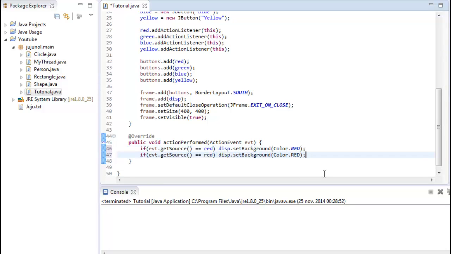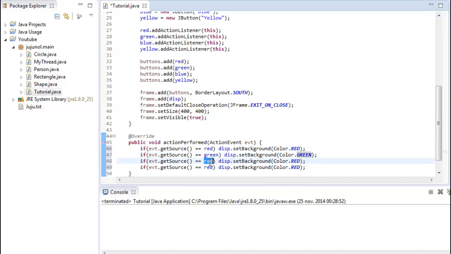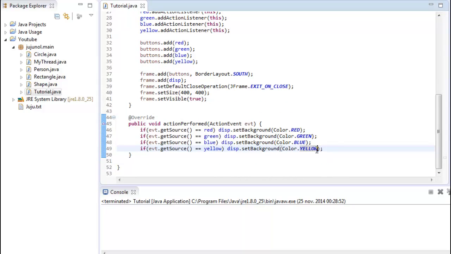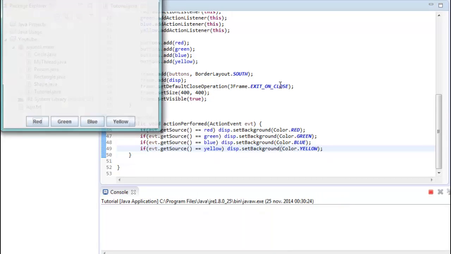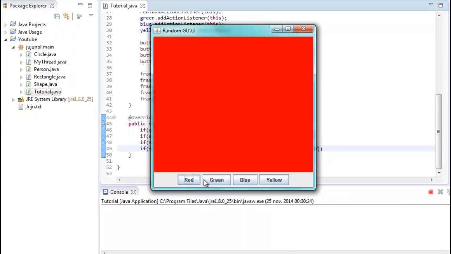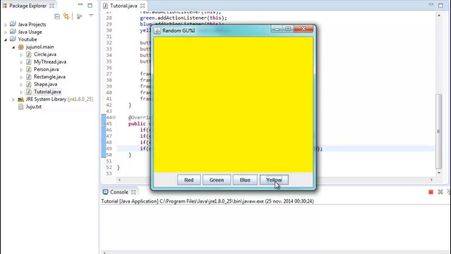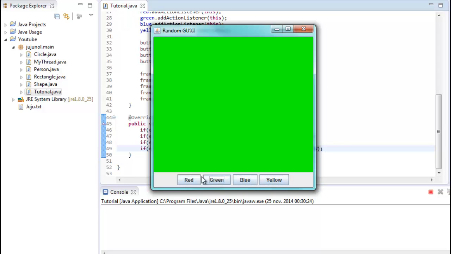Let's do this, and this will be green, you guessed it, green. Just do that for all of them. What this does is detect which one it is, and if it isn't any of them, we don't want to do anything. So red, green, blue, and yellow.